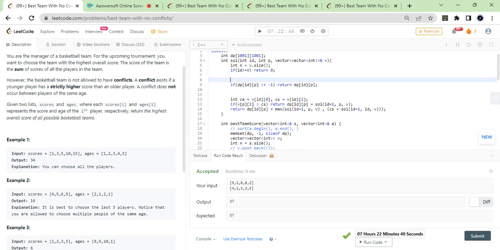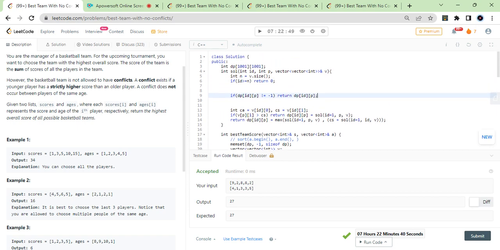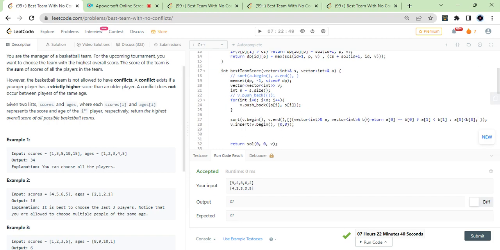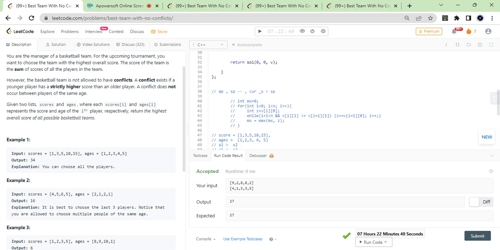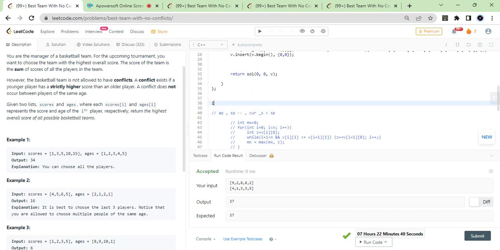Obviously after first you will do recursion, then you will say, okay, this is a 2D DP because two variables are changing: index id and this previous element. Honestly, you want a value of the index you are currently standing at, and the previous score which you have taken. Previous player score, because now the player has greater age, but the next player should also have greater score.